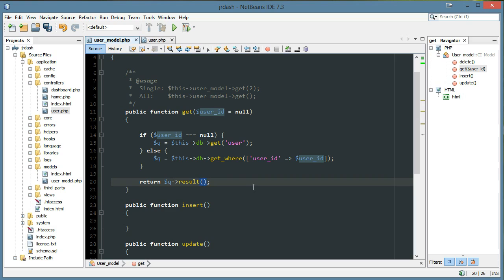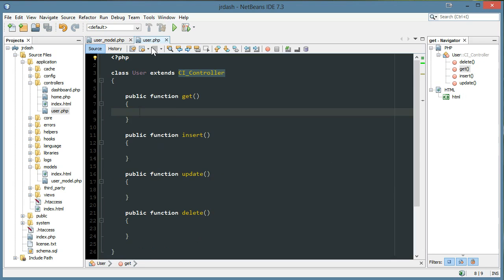Now this will return an object by default. I'm going to return an array because I think arrays are a little easier to work with. So we'll go ahead and test this out. So we've looked at the code. Just make sure that your code looks similar to this, well, identical preferably. And back to the user controller, just here, we're actually going to test it out.